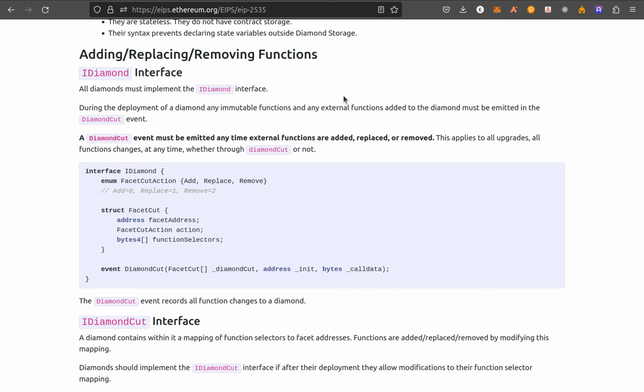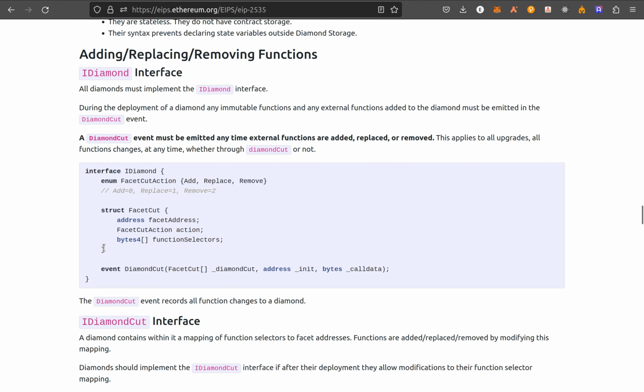It has this transfer function, allows you to send tokens from address A to address B, right? So using the diamond cut, you can replace that function to do something else, or you can even remove it. Say you don't want your contract to have that function again, you can just remove it from the contract, right? And also you can add other functions to your smart contract using this diamond cut event.